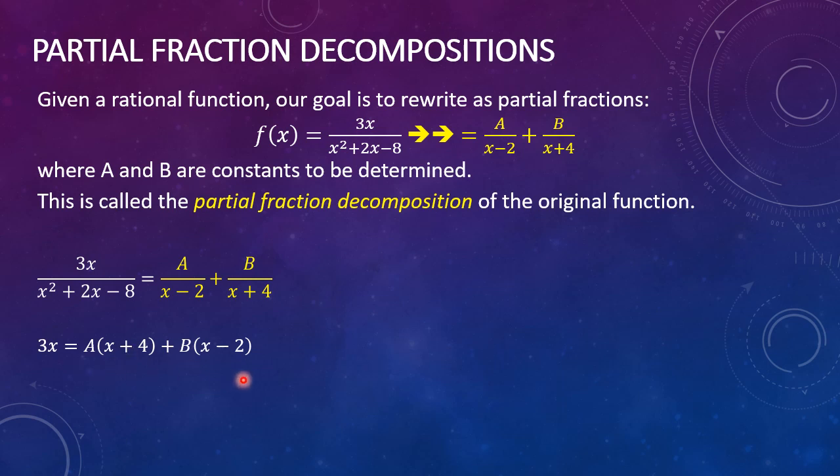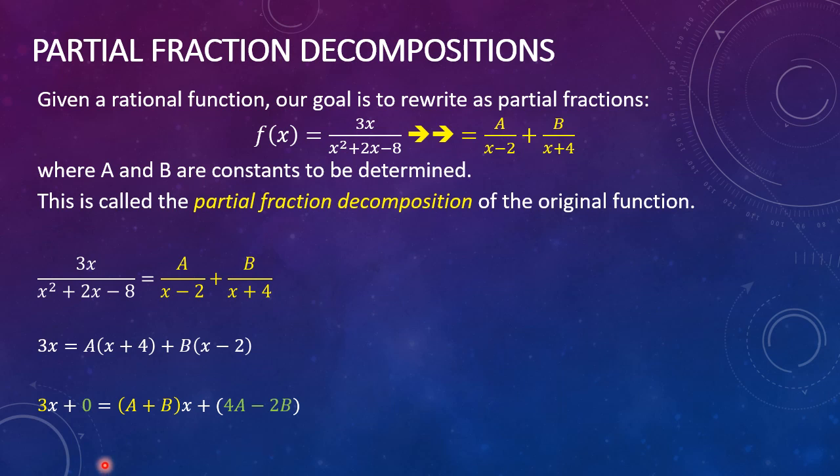If we simplify the right, combining like terms with x's, and then just remember A and B are constants, so combining terms that have no x's into just a constant, we get (A plus B) times x plus 4A minus 2B. Now on the left side of the equation, I added a constant of 0 here so that it's easier to see how these two relate and how this is really going to help us.